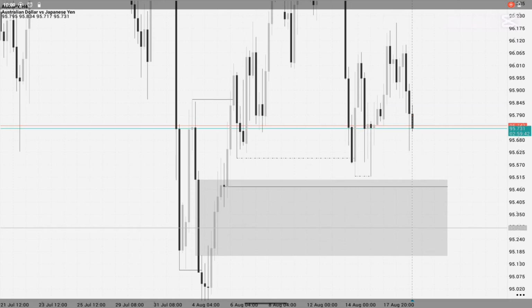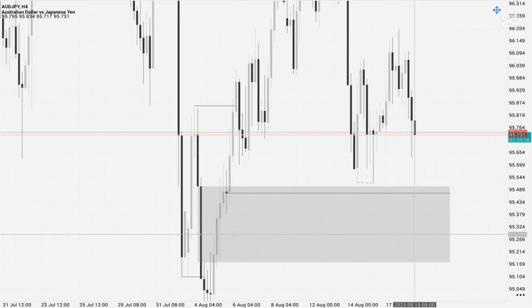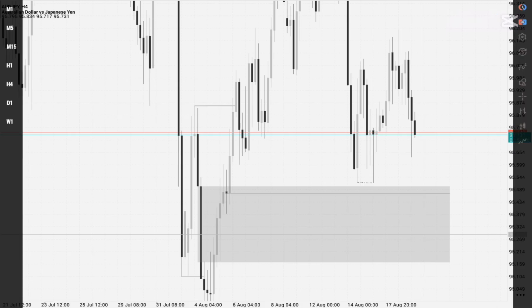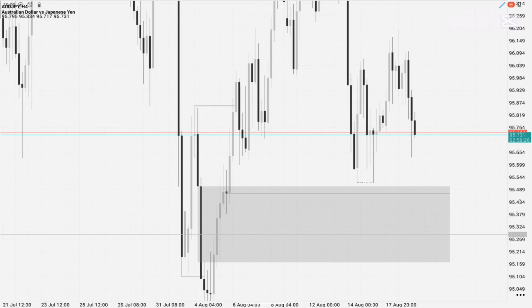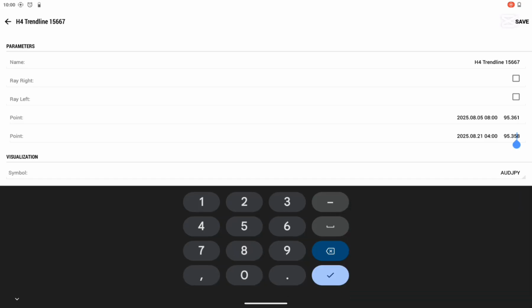Now this is how I'm going to take my entries. So on the 4 hours time frame, I want to see a rejection that is a wick of this level, right? Though there are other levels in this zone on the 4 hours time frame. There's another level here, another open close level. This is a fresh zone, right? That is a fresh open close level.